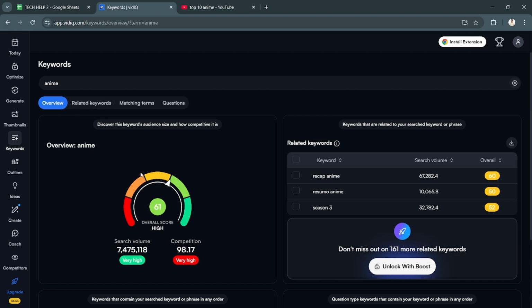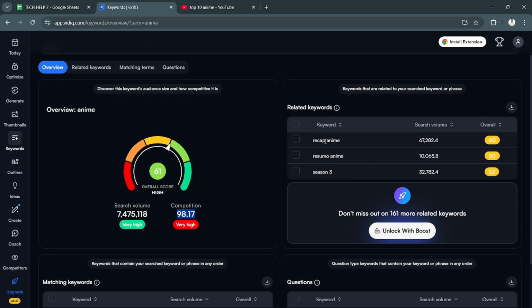From there, you can already see the overall score of the search volume for anime. As you can see here, it's very high. It's a 7,400,000 search volume, and the competition is around 98.17. So the competition is very high as well. And as we can see here, there are related keywords that you can use: recap anime, anime summary, anime caps.